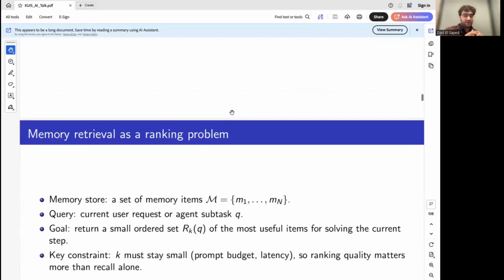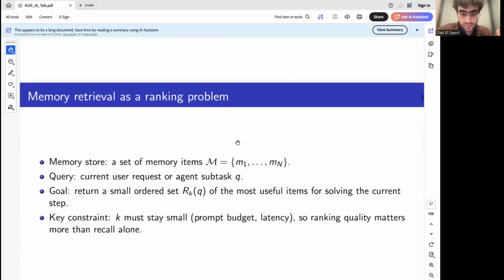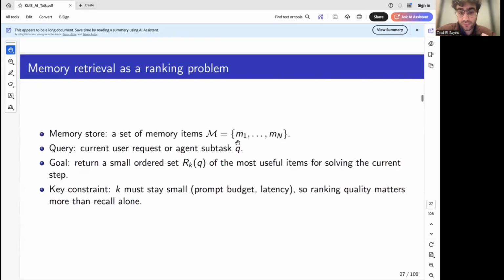The key constraint is that K must stay small, so we have a prompt budget or latency budget. So it's a function of both the recall, but also the ranking quality, and does it go over the prompt budget?